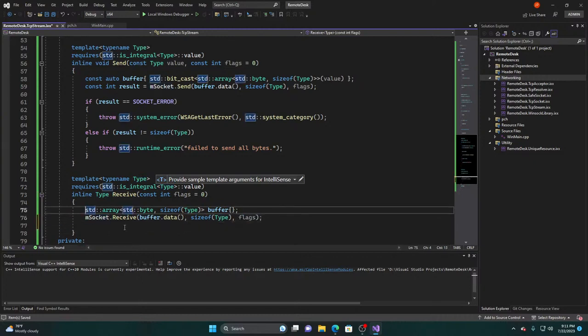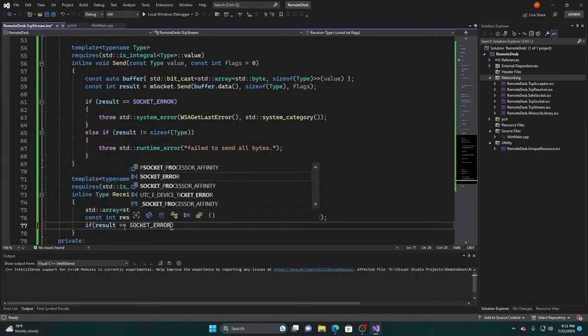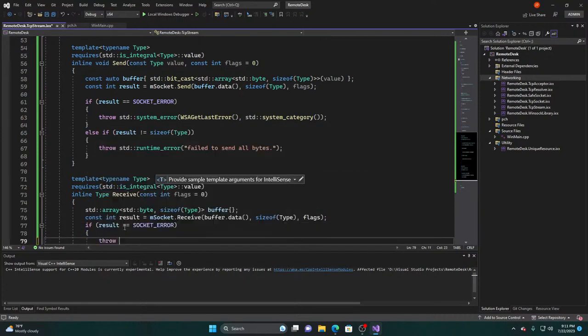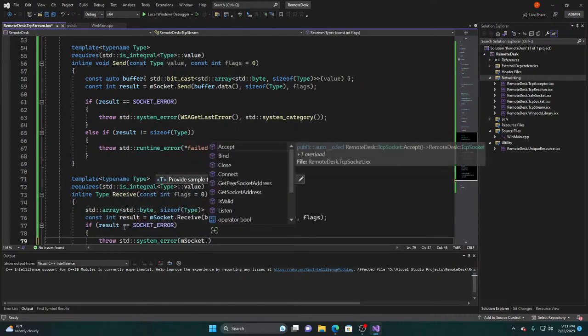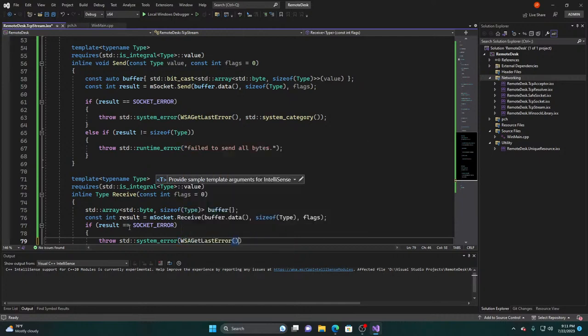We need to get our result. If result equals socket error, throw a system error with WSAGetLastError, that's wrong, and std system category. I don't know why I had a brain fart there.